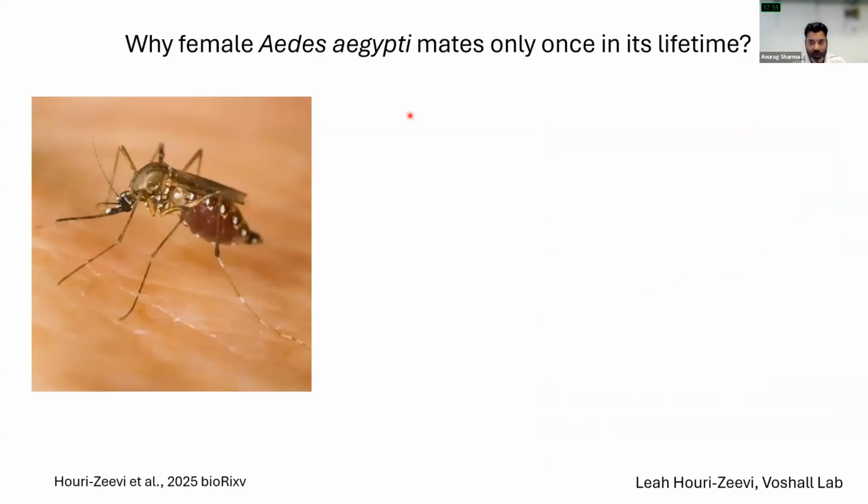So about the mosquitoes, I would like to remind you that female Aedes aegypti mosquitoes mate only once in their lifetime. One of the researchers from Boschel lab, Leah, came to us and wanted to characterize the terminal part of the mosquito. She also wanted to compare the virgin mosquito and the mated mosquito to see why they mate once. Are there any structural or morphological changes that happen after the mating process so that they can't do this, or is there any correlation between them?